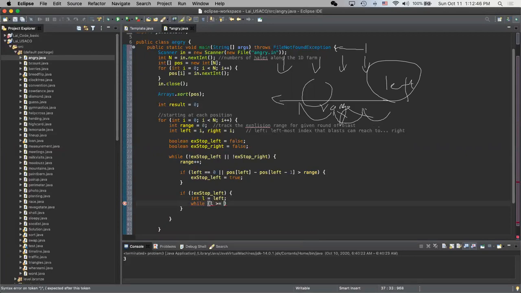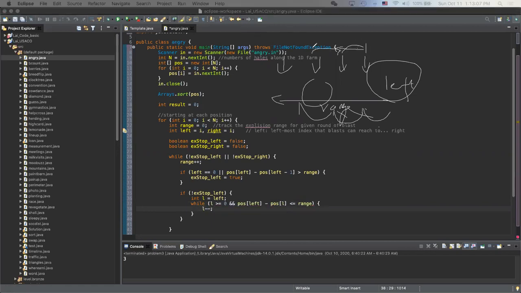While L is still within the boundary and the position of left minus position of L is within the range, guess what? L minus minus. You have to keep checking. For the L, decrease, decrease, decrease until L points to a hill which is out of the range, then you get out of this while loop.